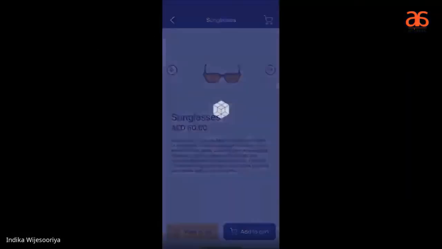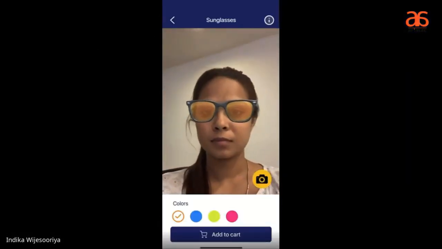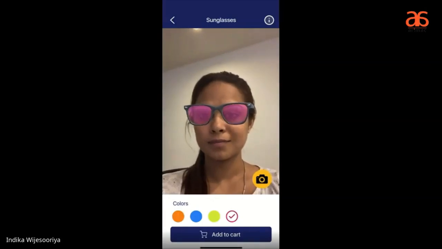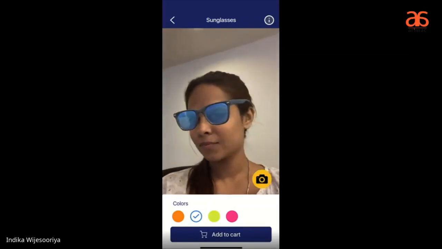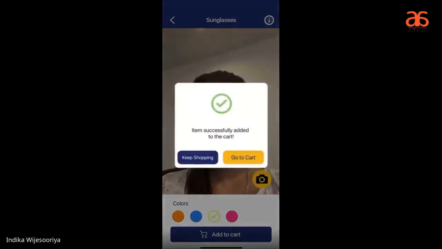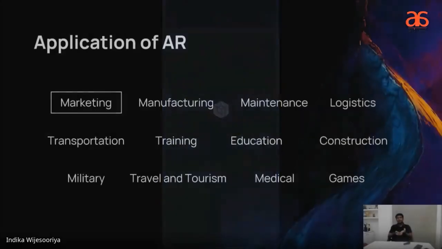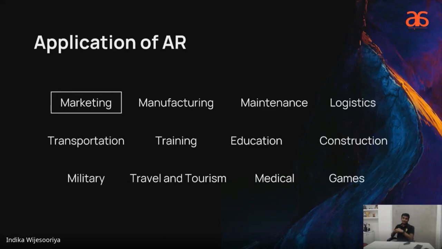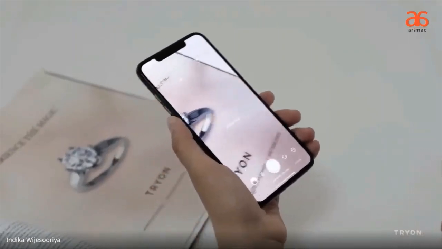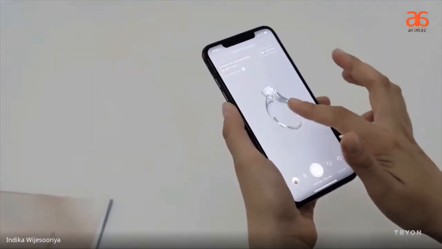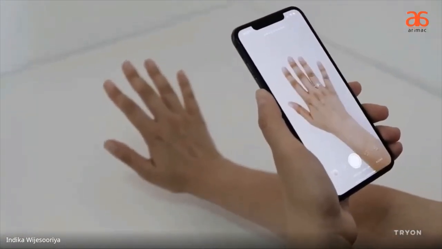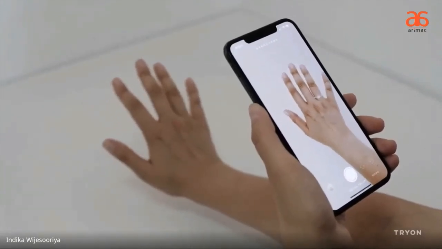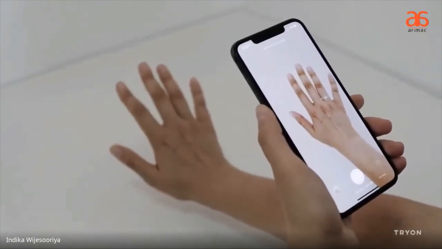So this is one of the applications that we have developed with Visa. This is an e-commerce platform where there are a lot of items which you can open up in 3D space. So you can just view them. And there is another implementation which is called Try-On. For this, they have used artificial intelligence algorithms to identify the hand, the movement of the hand, the fingers, so that they can spawn these 3D objects on the body part itself.